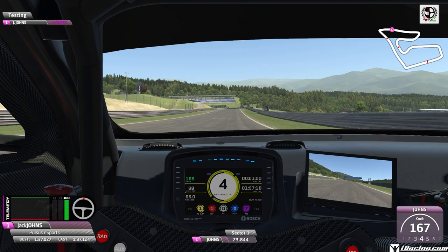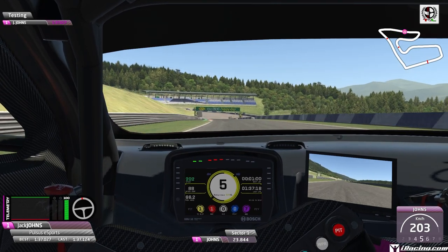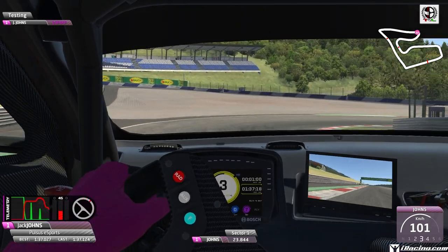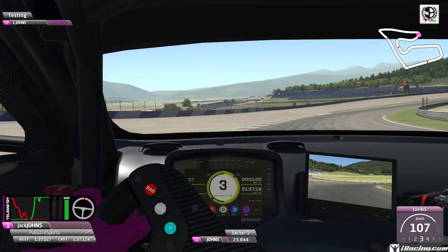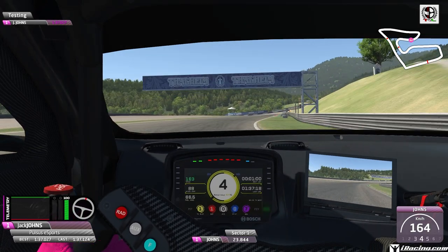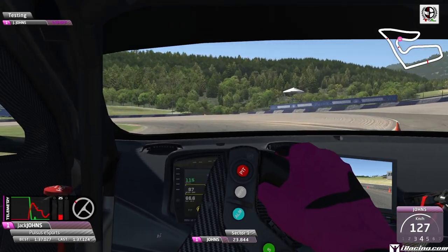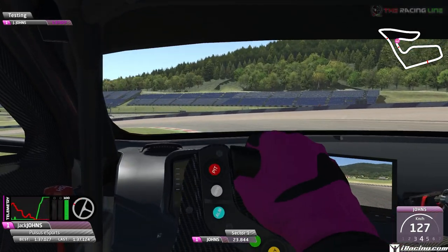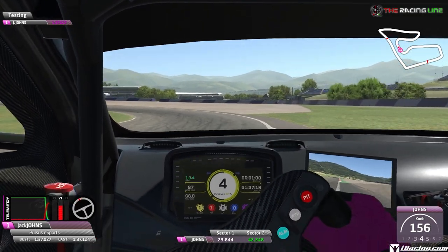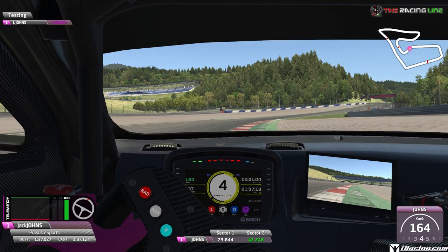Up through the gears now as we go undulating through the next straight, coming over the brow of the hill into a downhill right-hander. Downhill on the brakes between the 150 and the 100, hard on the brakes, down to 3rd, start turning in, trail braking, and start accelerating just before the apex because you can use all of the exit curb to extend the track and get that power on a little earlier than you'd expect. Between the 100 and the 50 — 75 meters — down to 4th, trail braking, smoothly accelerating in 4th gear. Use all the track on exit, then where the green stuff ends, dab the brakes again, keeping it in 4th. Once you know you can stick to that left-hand curb, back on the power, full speed.